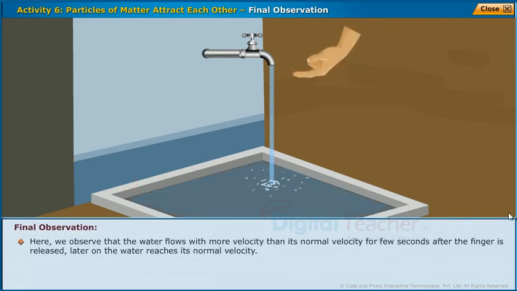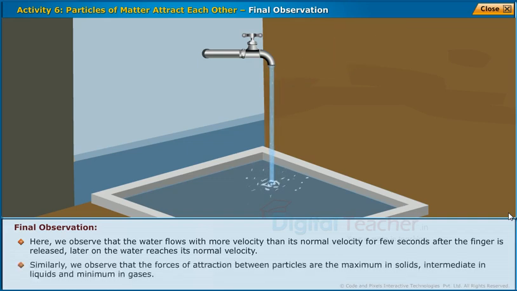Here, we observe that the water flows with more velocity than its normal velocity for a few seconds after the finger is released. Later on, the water reaches its normal velocity. Similarly, we observe that the forces of attraction between particles are the maximum in solids, intermediate in liquids, and minimum in gases.